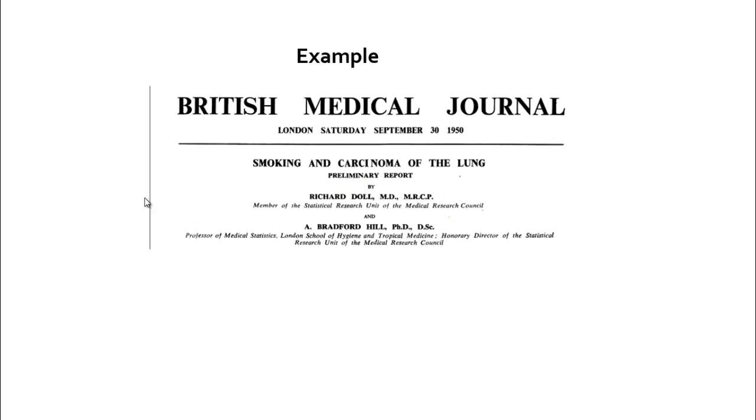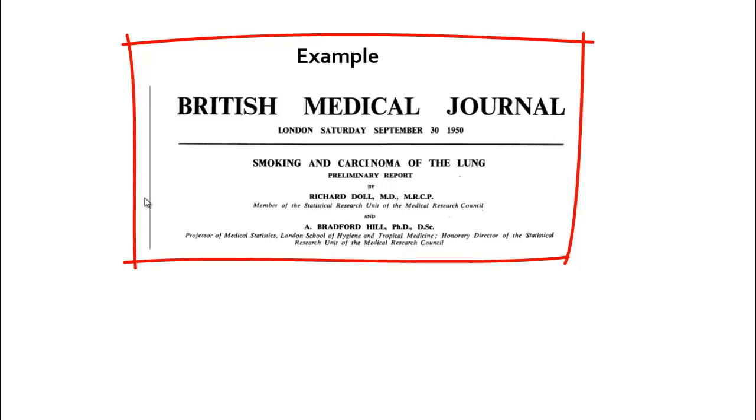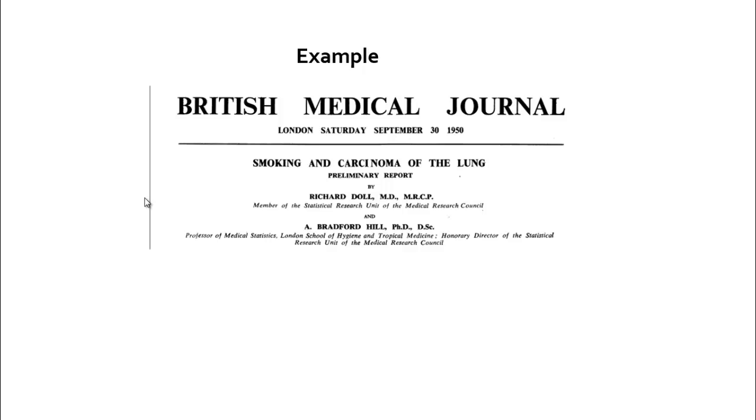So here's an example of a very famous case control study that looked at smoking and lung cancer and was published in 1950 by Richard Doll and Austin Bradford Hill. Cases were recruited from hospital patients who had lung cancer, and controls were taken from another group of hospital patients who had diseases other than cancer. Exposure histories with respect to smoking and many other factors were then compared between the groups, and they found that past smoking was much more common in the lung cancer cases, and subsequently concluded that there was an association.